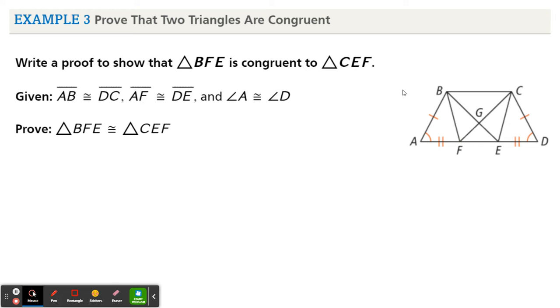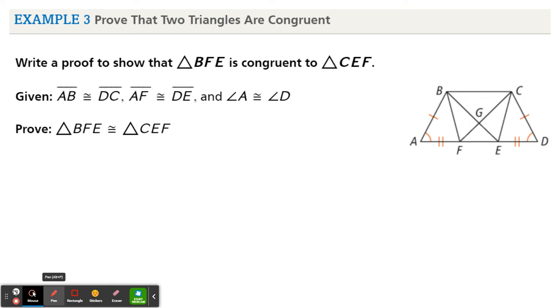Now, in order to do this, I think we have to prove another pair of triangles congruent. The reason I think that is because look at the given. Are these given pieces of information a part of the two triangles I want to prove congruent? The answer is no. They're a part of this outside triangle ABF, and also part of this bigger triangle ABE, that overlaps with DCF. I think I want to prove that those two triangles are congruent, because there's a pair of corresponding parts from those two triangles that are also a part of the triangles I want to prove congruent.